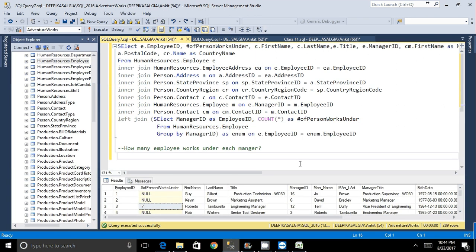Do you believe you can write this? I mean, you are at the point where you can write complex queries. Anything you think about in the database, you can write queries on that. All it needs is practice and more practice.